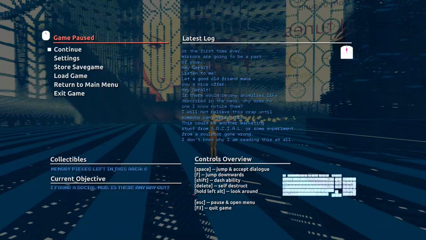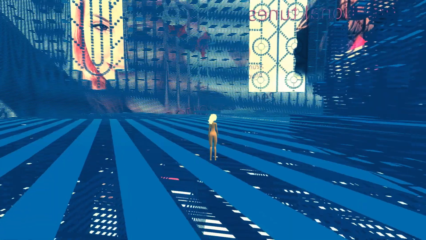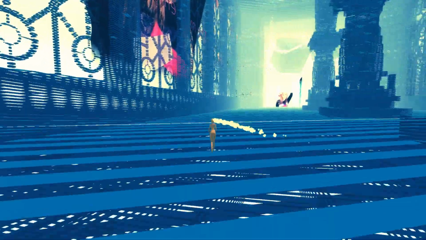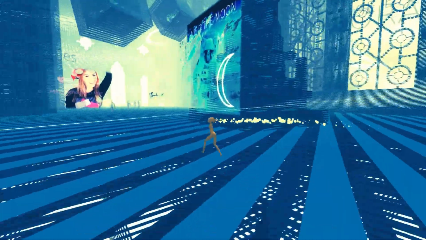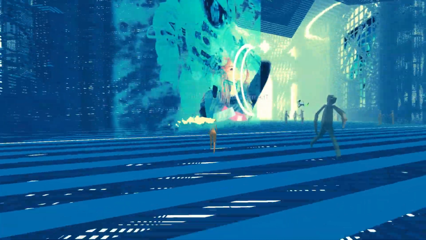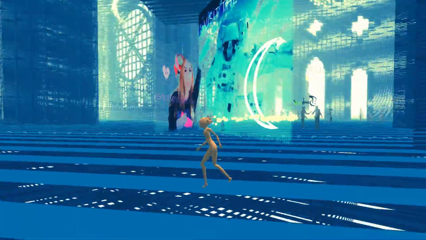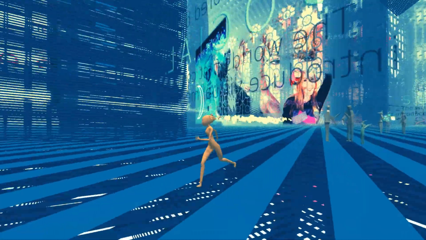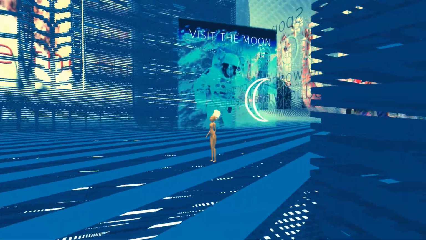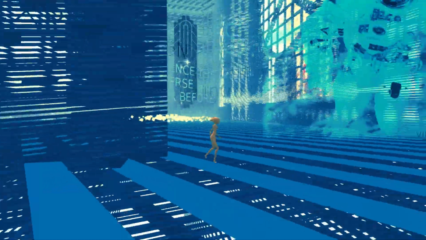There's this jump button, but what does the jump towards mean? And also the dashing? What happens if I self-destruct? No, I cannot self-destruct too. It just feels like nothing is going on. Alright, I think I grabbed something, and then I just move towards the other thing. What if I take this virtual experience only? Oh, okay. What if I take this moon picture and move it towards the room? So I still have no idea what I need to do.